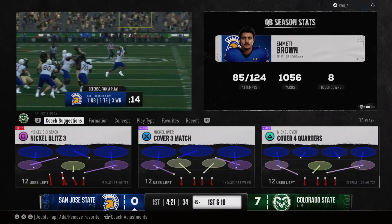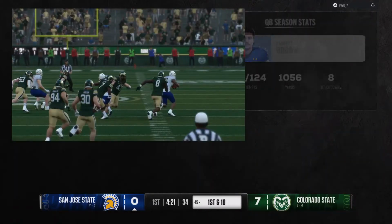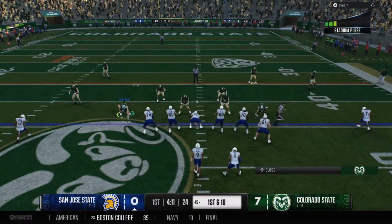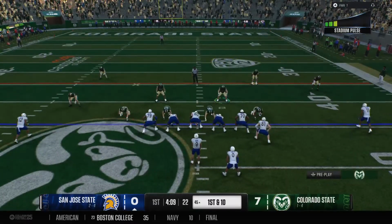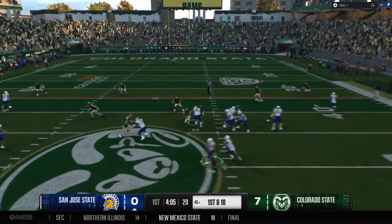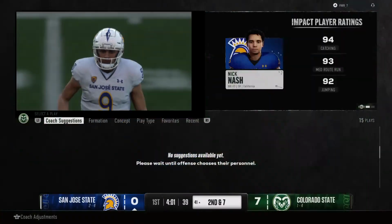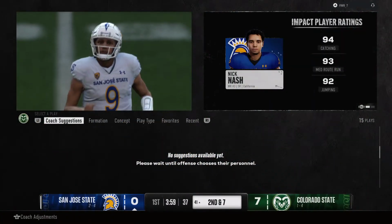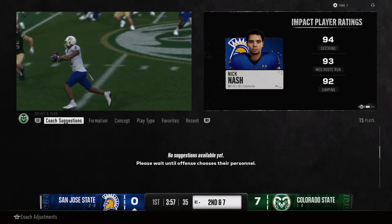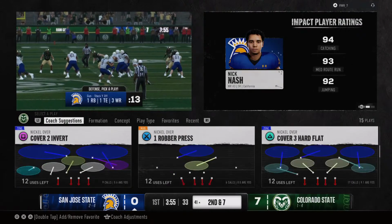And as a defense, how scary is it having to defend this guy? He's one of the fastest players in America, and you saw it on that last play. It's not necessarily throwing him the ball over your head. They just get it to him quickly. The hard part now is running and tackling that guy. Not easy to do. Got it. Behind the line, it's Miller. Stopped after making the catch. Great effort by the defense here. Offense trying to go wide receiver screen. How about the speed on defense rallying to the football?